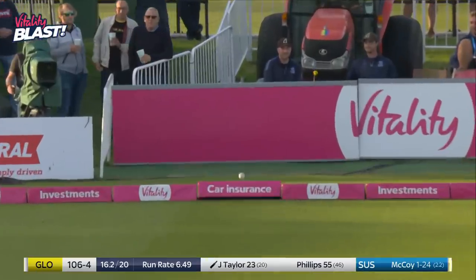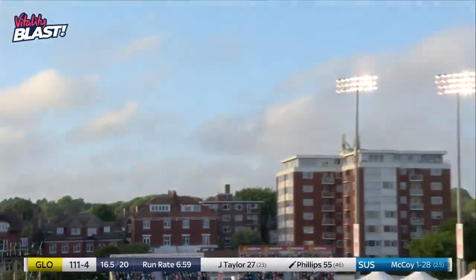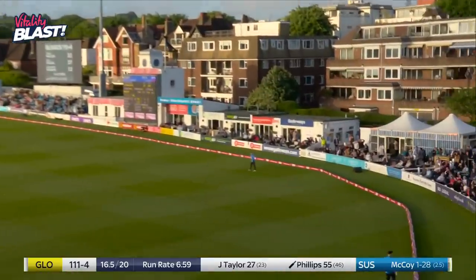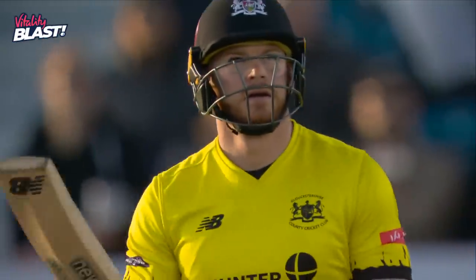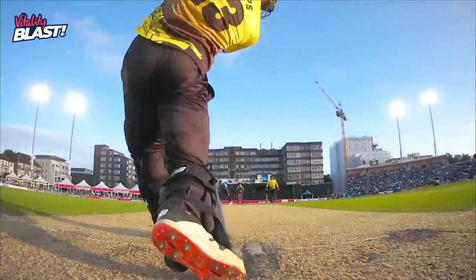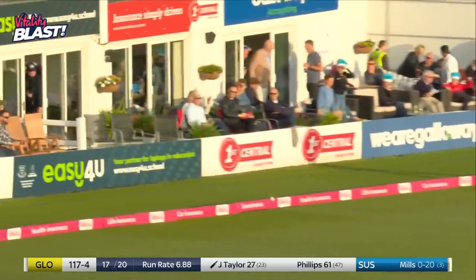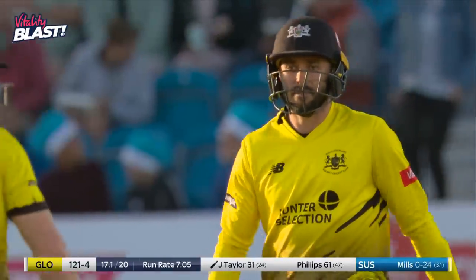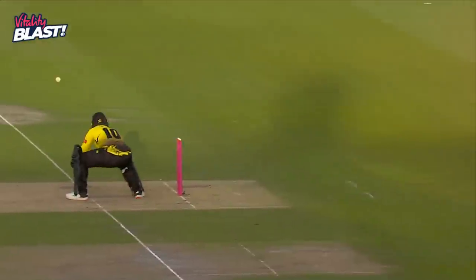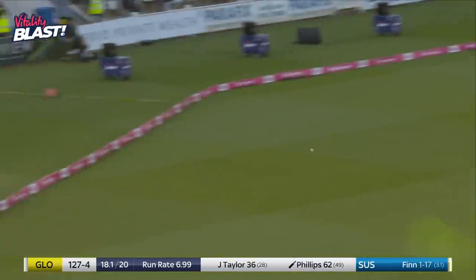Well, that's well bowled — it's just a perfect Yorker that gets an outside edge. Powerful — so powerful — Glenn Phillips, and this will go all the way. With this last shot, I'm sure Gloucester want this man on strike as much as possible. It is a length delivery, right in that slot. That's a good shot, that went for the Yorker. This partnership has been excellent — 77 from 50 deliveries.